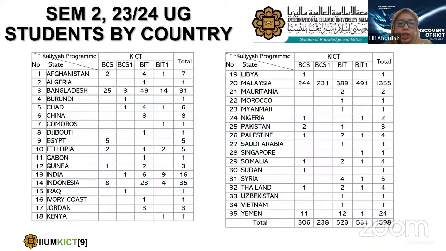All right. These are the distributions in terms of the countries that we have for our undergraduate students. We have quite a variety of international students, but of course lah, Malaysia is the most. We have quite a big number here, right? So majority will come from Malaysia lah. We usually from CFS and also local direct intake from diploma and STPM. So below Malaysia would be Bangladesh, right? So Bangladesh, we have about 91 students, and then after that followed by Indonesia, India, and I think Yemen, all right. So good distributions of your compatriots lah, insyaAllah.